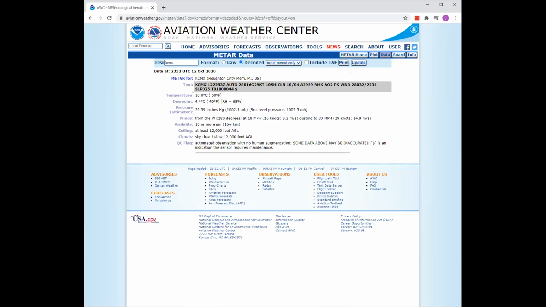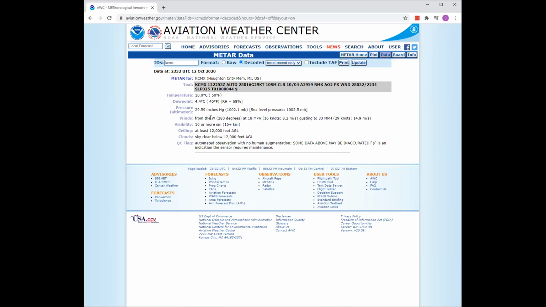So here we can see the temperature is 10 degrees Celsius. It gives it to you in Fahrenheit. It tells you the dew point, which is 4.4, which is also indicated in Fahrenheit. It also gives you the relative humidity, which is 68%. So that's kind of nice. It gives us the pressure, which is 29.59 inches of mercury. Gives it to us in millibars, which is 1002.1.